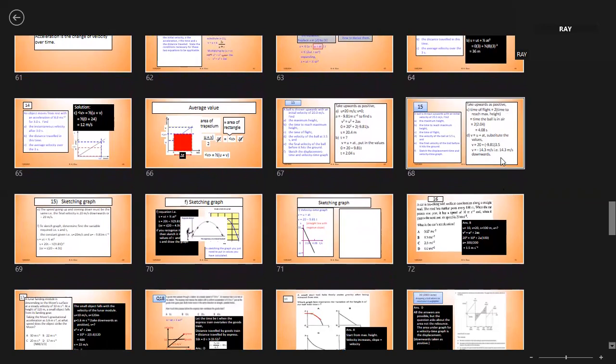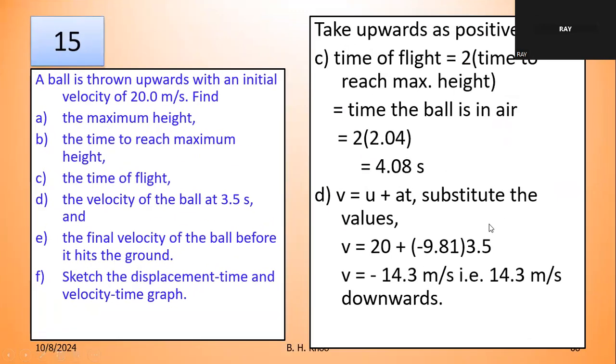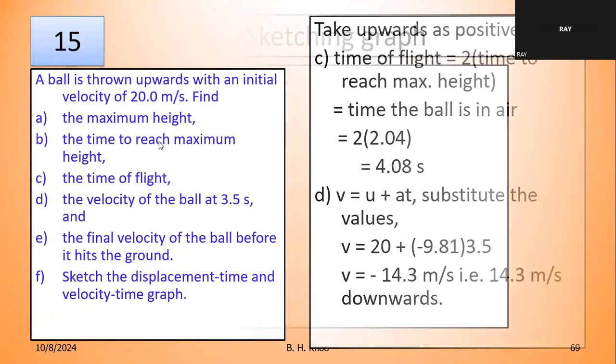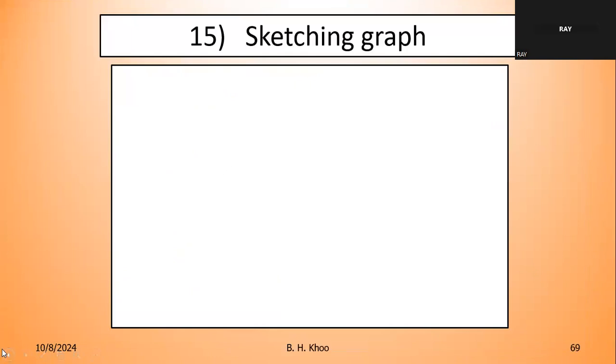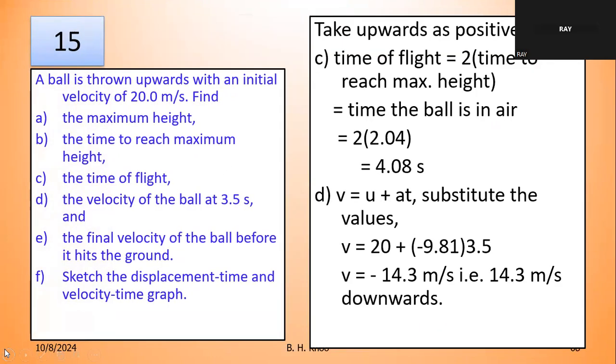So we have to find the velocity and just put a negative sign? No need to find it. You are given 20 where you throw it up, so when it comes down it must be 20 downwards. Okay or not? No need to calculate. Just testing whether you understand the problem or not.